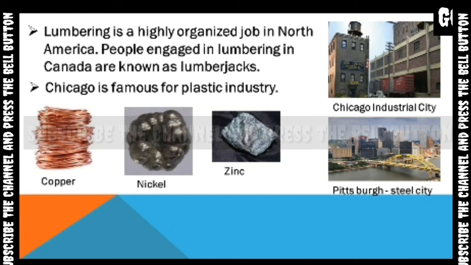Meat packing is an important industry spread over a number of centers like Chicago, Kansas City, and St. Louis. Electrical and electronic goods are also produced on a large scale. Many of the industrial products and machinery are exported from the USA and Canada. Mexico and other countries in Central America lag behind in industrial development. Most of these countries are small and do not have adequate power resources and raw materials needed for industrial development. Chicago is an industrial city with a large number of industries.